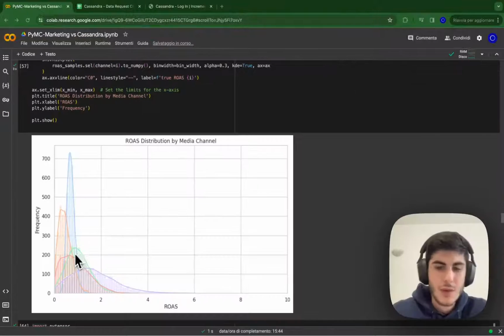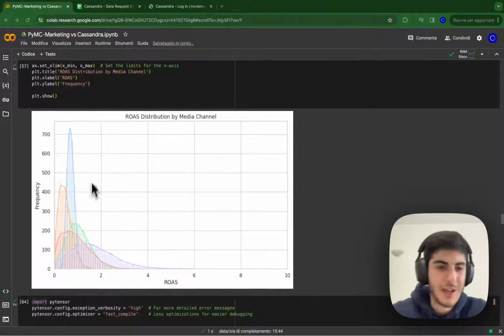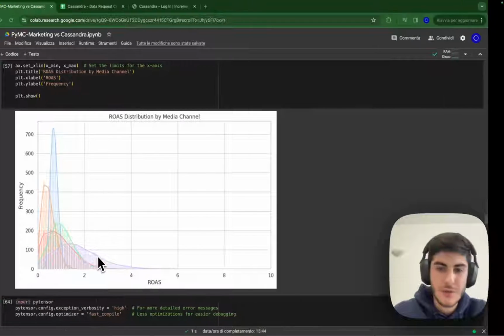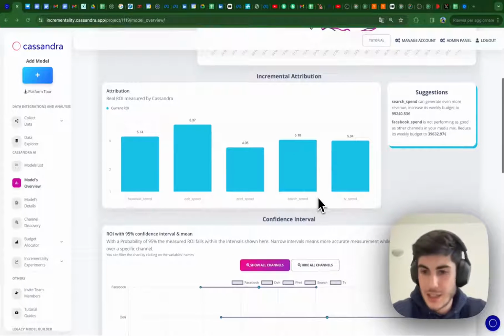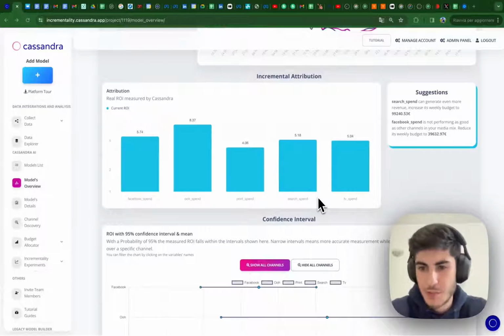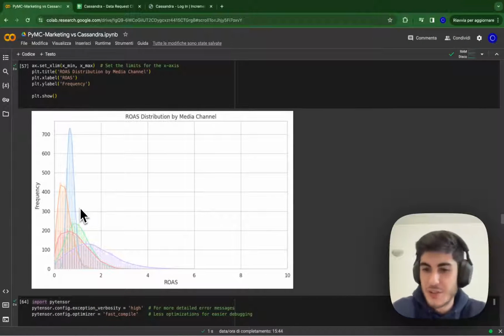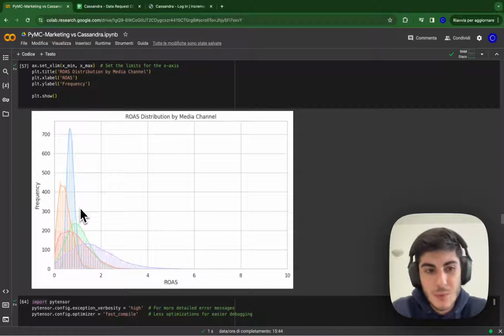Skip this. So as we saw, we have pretty big differences in the ROAS/ROI measurements between PyMC Marketing and Cassandra. It is highly underrating these media channels' contribution versus the contribution measured by Cassandra. Now, I'm making an assumption here. I'm not an expert. If you have a better interpretation of why this phenomenon happens with the same data, please share it in the comments below. But I think there is a different way of handling ad stock in this specific PyMC Marketing library. So this is why we see a different ROAS.